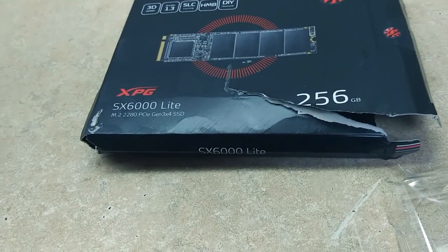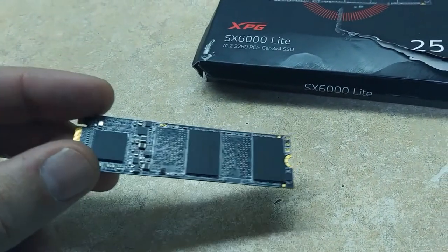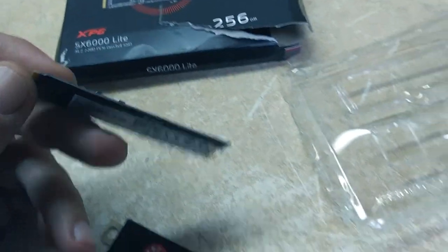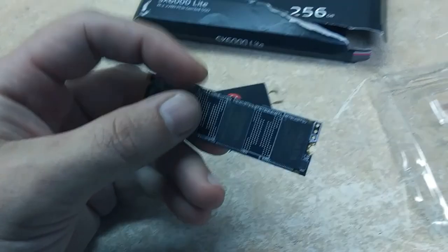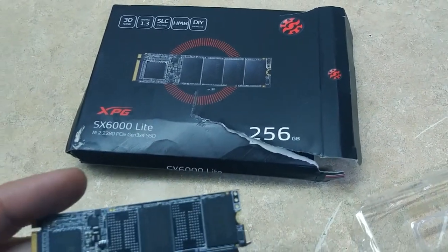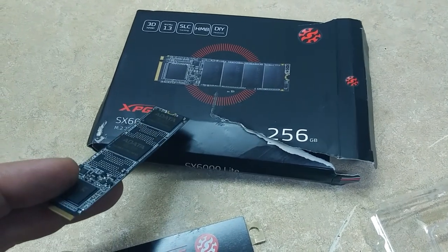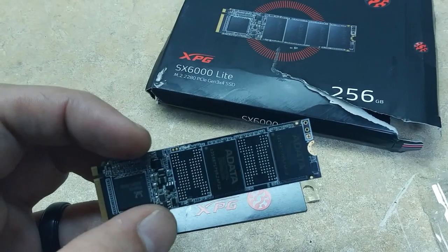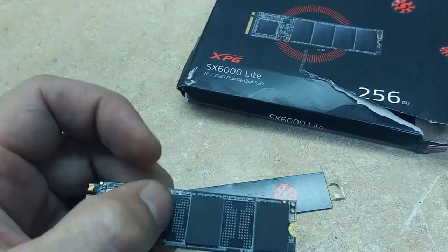This is the first time I've ever ordered from this brand, XPG. I'm sure this is how the seller packaged it - I bought a new one and they sent me a used one, which is ridiculous. Nobody needs to spend seventy dollars on a drive and have it show up in this condition. The drive is the XPG S6000 - it's an SSD. I thought it was NVMe but I wanted it to be PCIe, not SATA. Those exposed parts like that are not good - you can break them too easily.